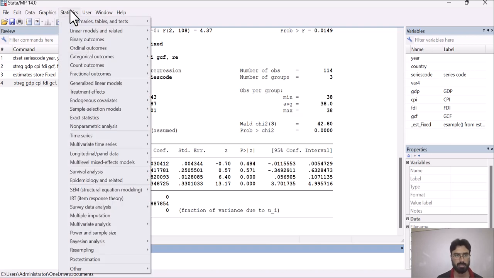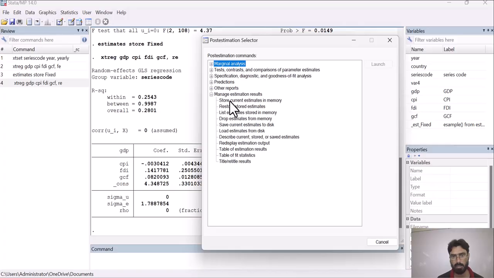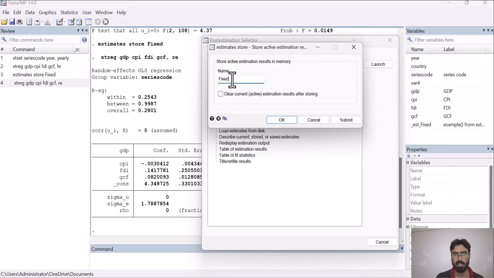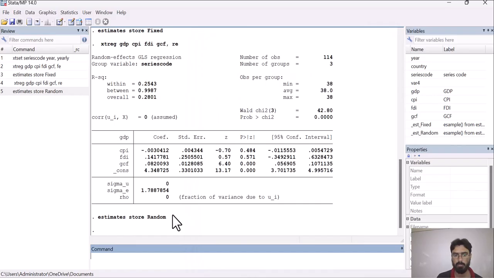So go to statistics, go to post estimation, then go to manage estimation results. Then click on this option, store current estimates in memory. Then type random, as these are results for the random effect, then click OK. Now we have stored both the fixed effect and random effect results.